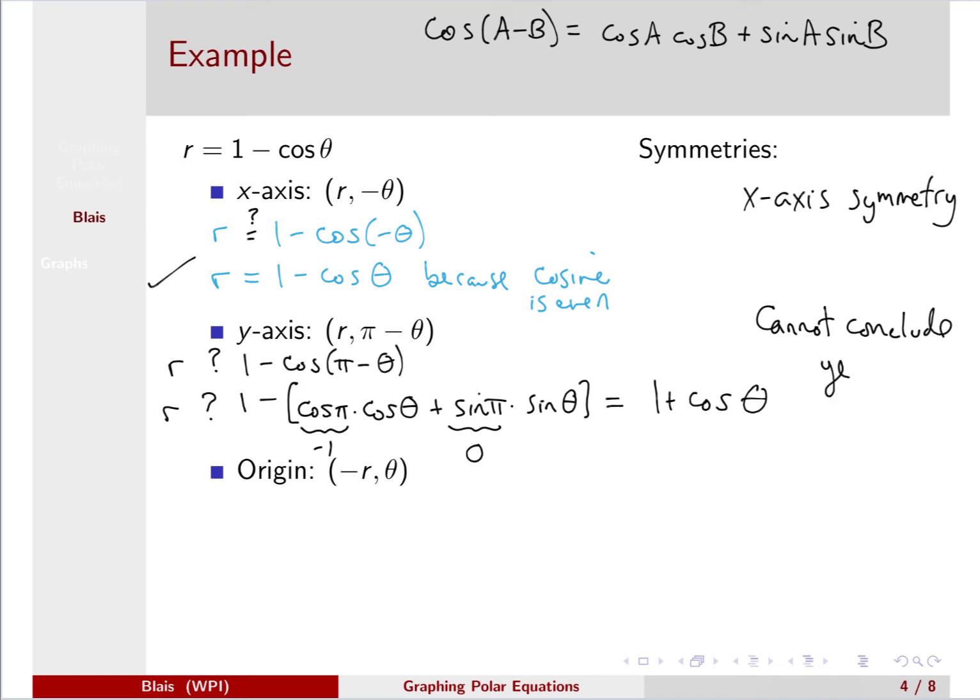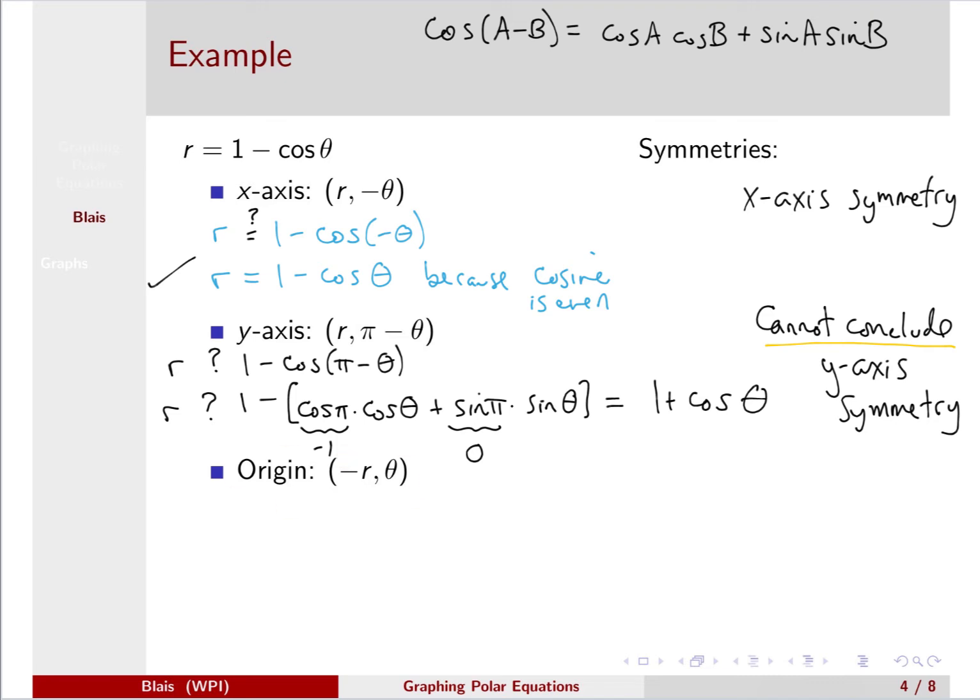y-axis symmetry. And it's important to say it this way because at this stage, such symmetry actually could be there. We just didn't pick up on it if it is there. And recall, because every point has infinitely many characterizations in polar, we just checked this one to try and pick up y-axis symmetry. There are many others we can use to check for y-axis symmetry. So again, we can't conclude it's not there. We can only conclude that we didn't detect it.